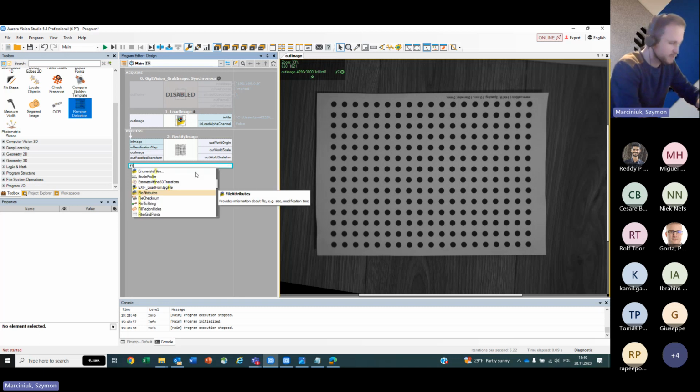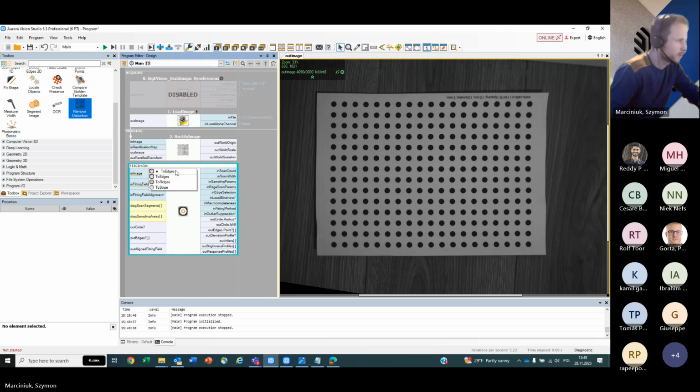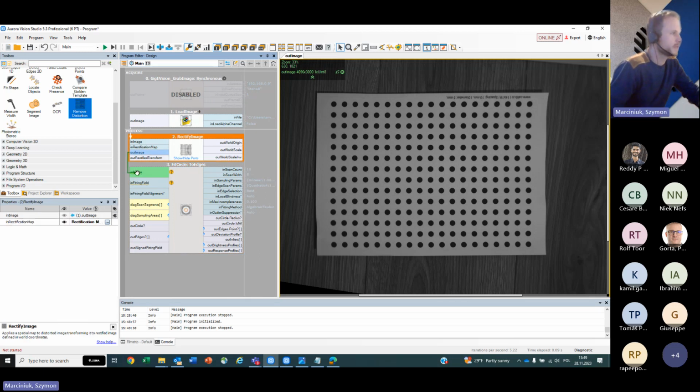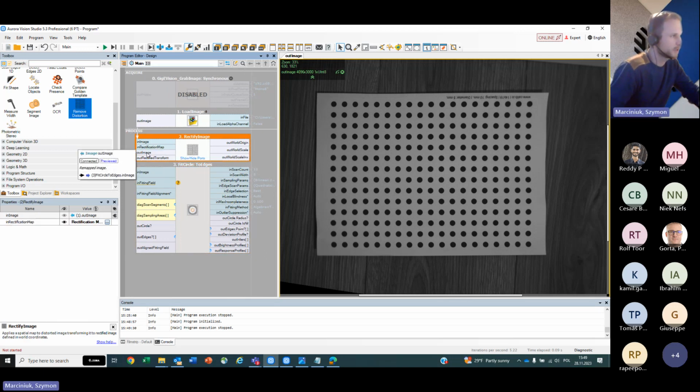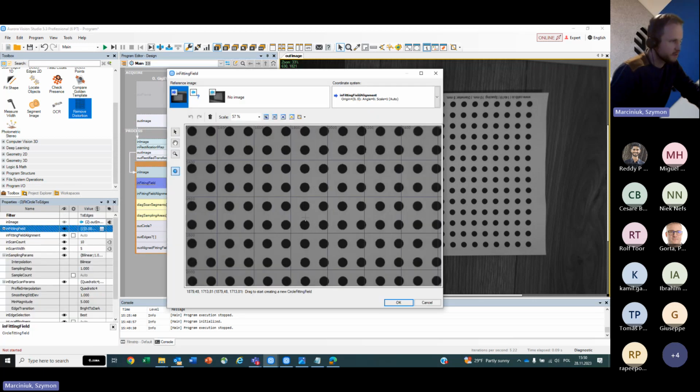I need fit circle, which you already know, fit circle to edges, and I am linking the rectified image, so the image from the rectified image filter, and I am specifying the fitting field.